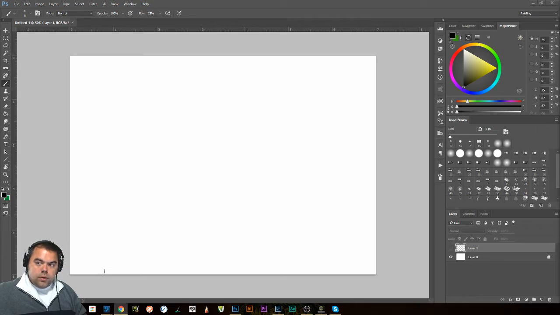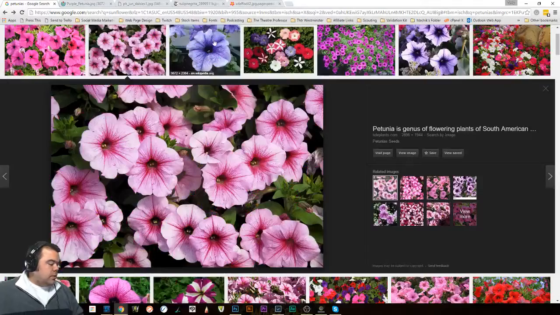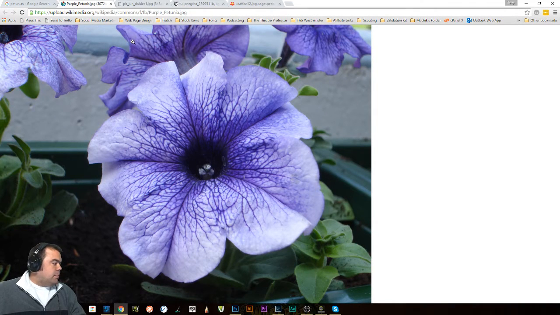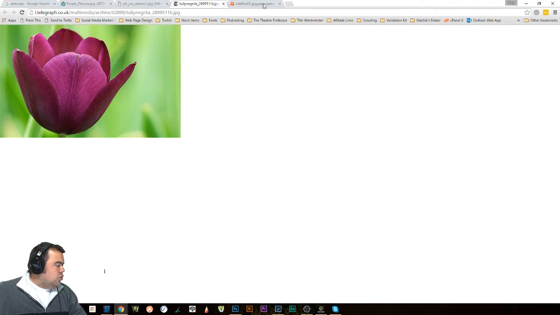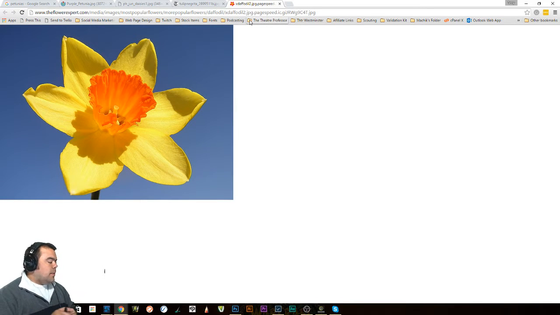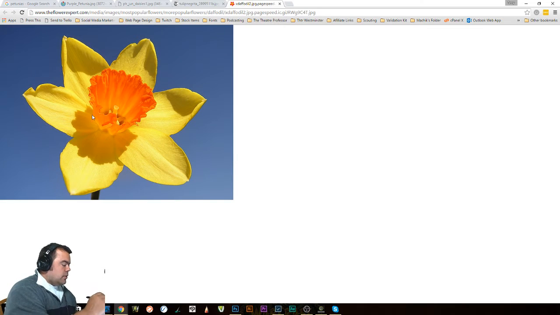I'm going to pull this over so you can see some of the things I've been looking at: petunias and daisies, tulips and daffodils. When we look at flowers, we need to look at how they are composed. This is the daffodil, with its central cup and the leaves spread out around it. Notice that the leaves curl up a little bit along the edges. This is important when it comes to shadows and highlights, and as you pick your coloration as you move through.